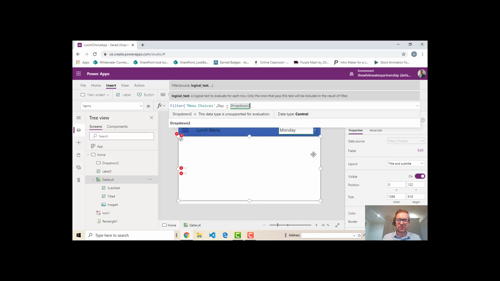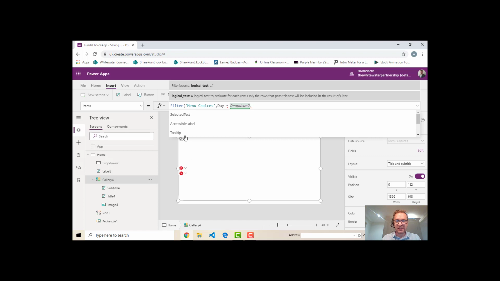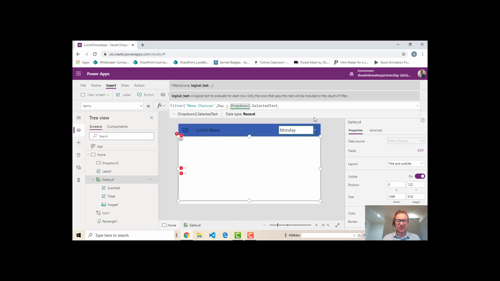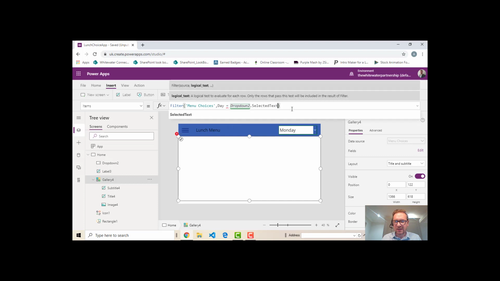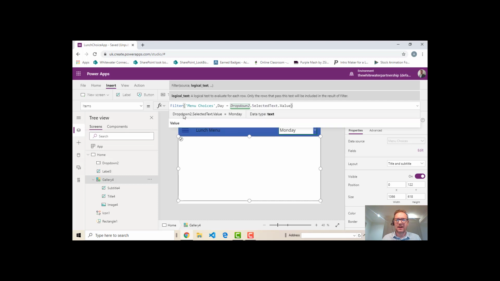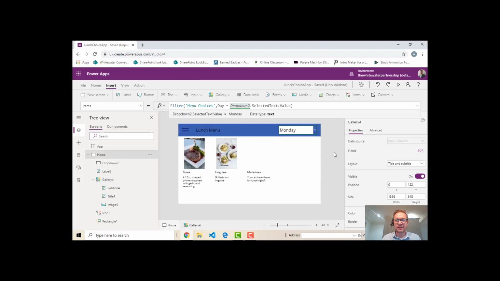And we do a dot to see what options we have. Selected text. If you hover over it, it'll say invalid. Doesn't help too much. But I know that if I put another dot here, it's another option. So we want the value. And there we go, it starts to populate.